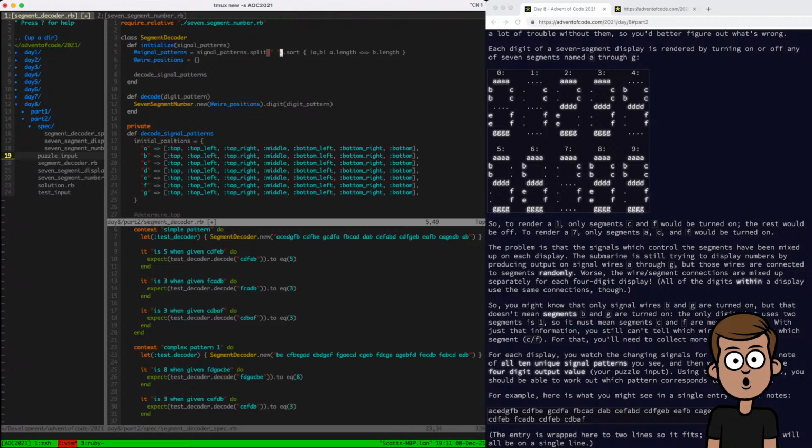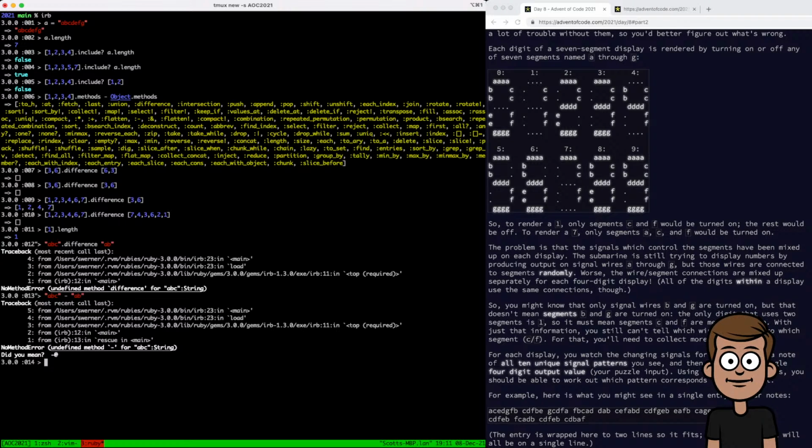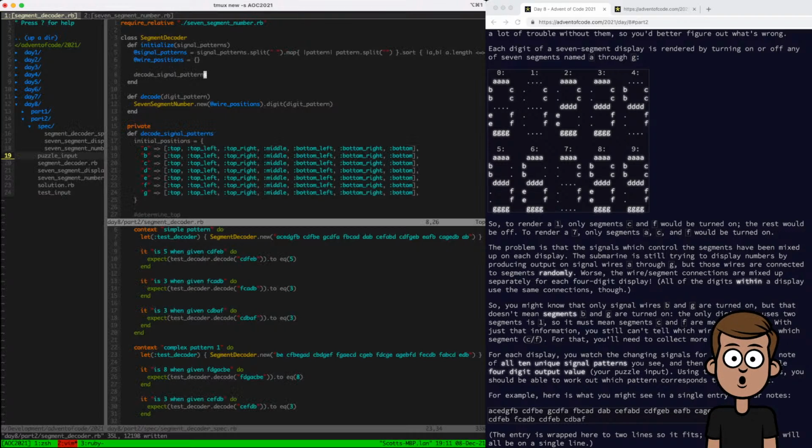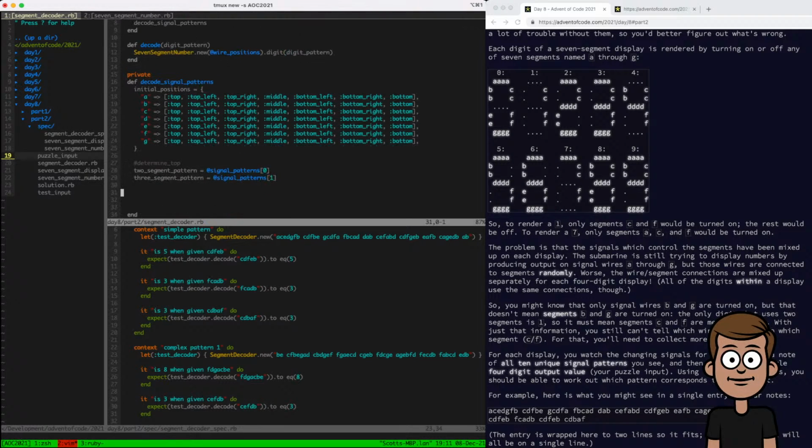So the easiest thing here is to just map and split them. Pattern dot split on character. And then when we do that, we can do abc dot split on character dot difference ab dot split on character. Right, so C is the difference. And so that's how we know what the top pattern is going to be.